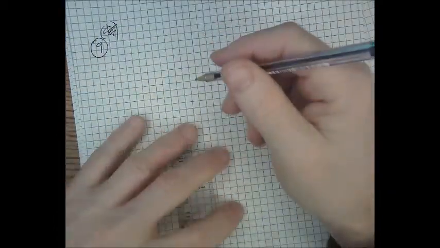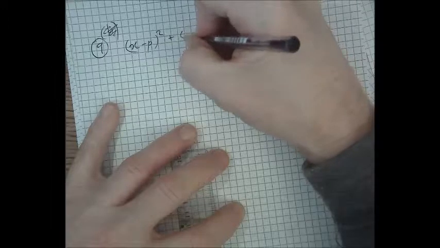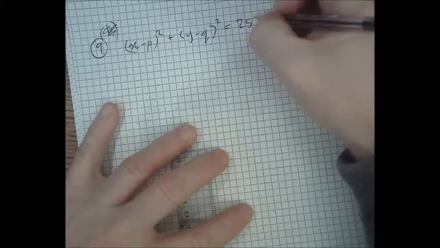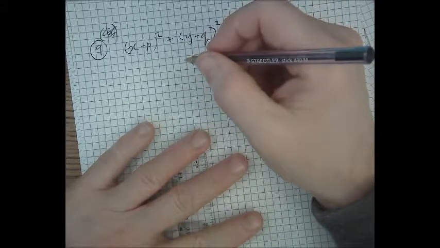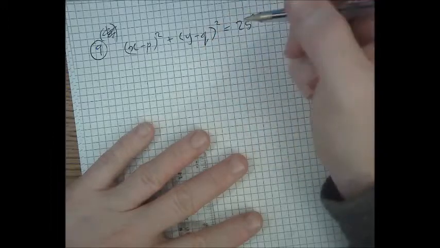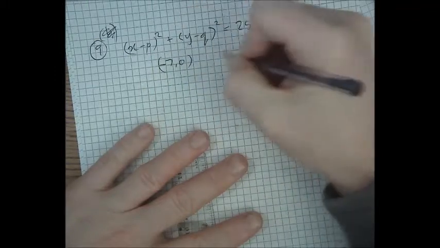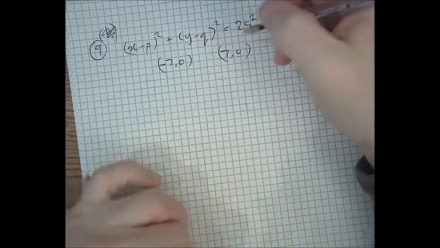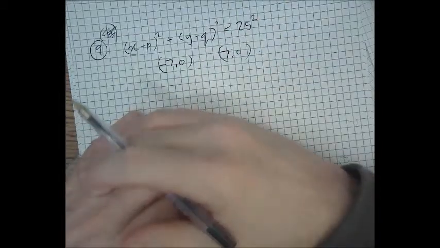Okay, question number 9. We've got a circle, centre P, comma Q. This is me writing down the equation of the circle straight away. And radius 25, it meets the x-axis at negative 7, 0 and 7, 0. There's a famous problem-solving strategy, which is to try and notice what's special about the numbers. I'm immediately fastening on the fact that that and that are just positives and negatives of each other. That's maybe going to help me do this question quickly.